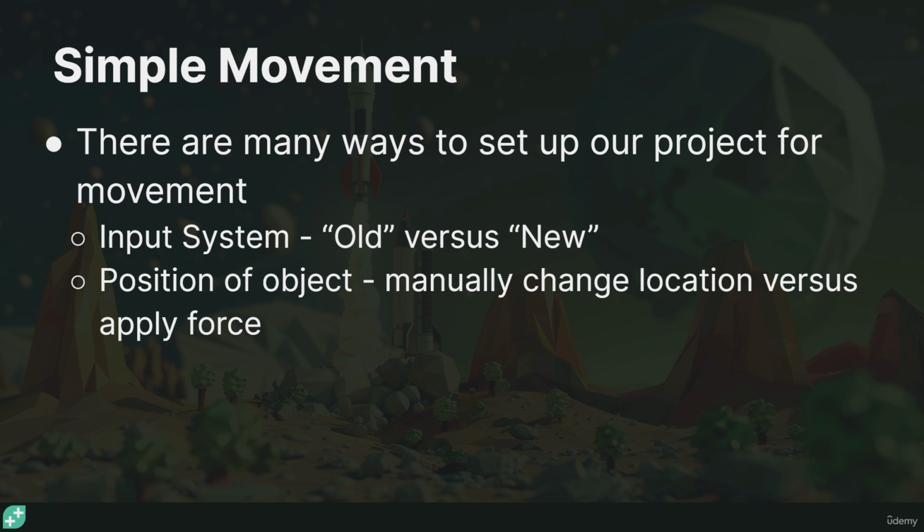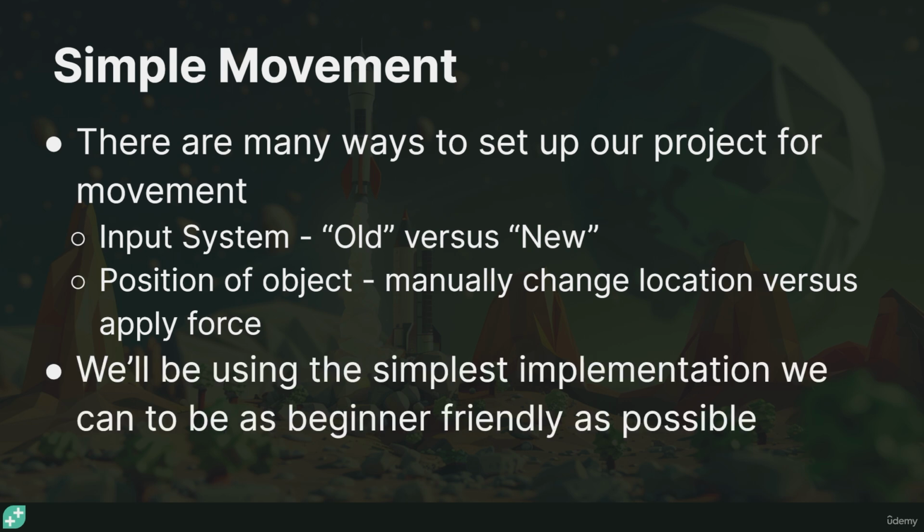And also, we've got a choice in terms of how we move the position of our object. We can manually change the location by saying X is now 1 greater than it was, now it's 1 greater than it was, now it's 1 less than it was. So we can manually move it, or we can apply a force, and that force asks Unity's physics system to then apply that movement information. So we give an object a shove in a forward direction, and X goes up 1, 2, 3, 4, 5, 6, 7, and then gravity and friction kick in and it slows back down to zero movement. In this project, we'll be using the simplest implementation we can, so it's super beginner friendly. That is using the old input system, and we'll be doing manual changes to our location, just so it's nice and simple and we can get something going quickly.